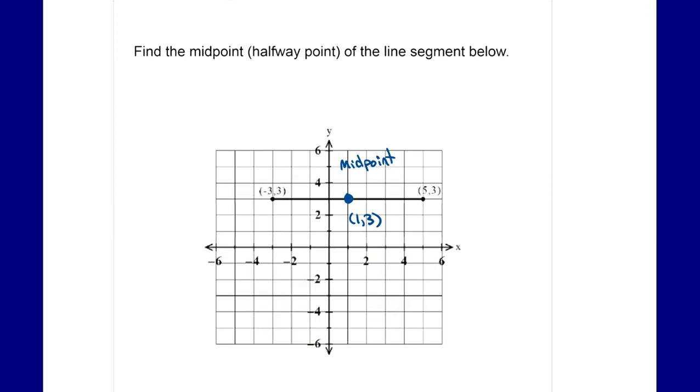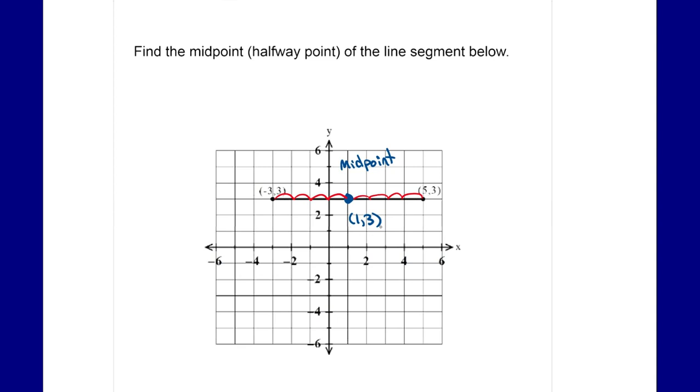So now how did we find this midpoint? Well, there are different ways you could have done it, right? You could have just gone through and said, okay, count towards the middle, count towards the middle. That's where we end up. Could you have done it differently? Could you have done it in a more algebraic way?